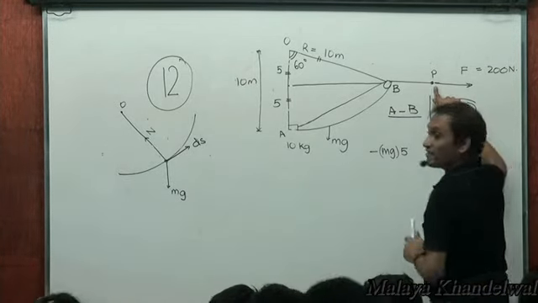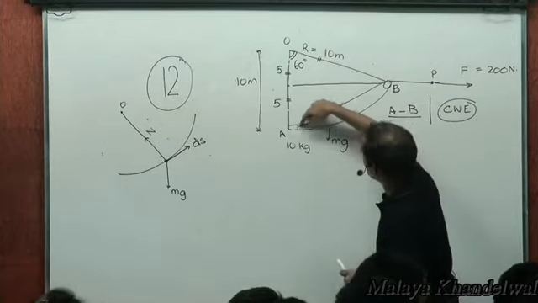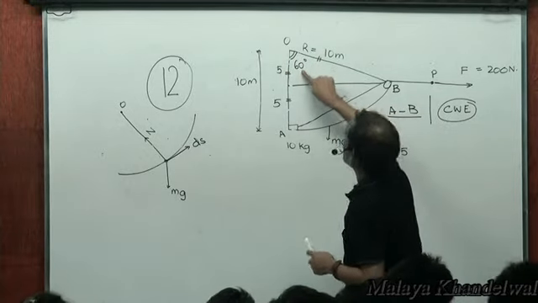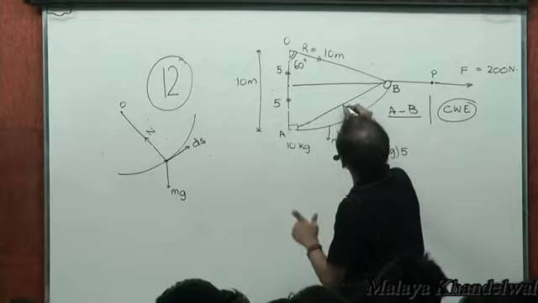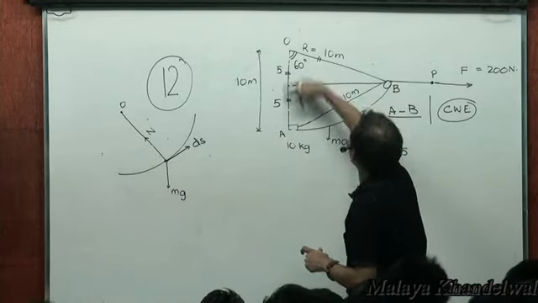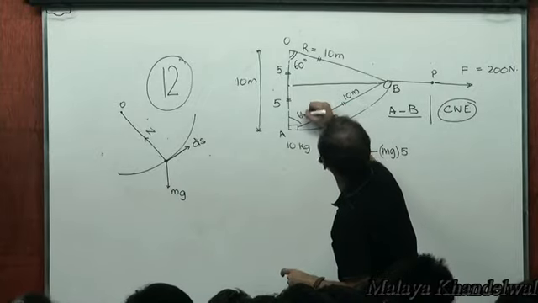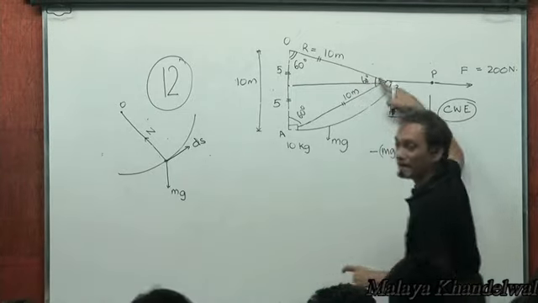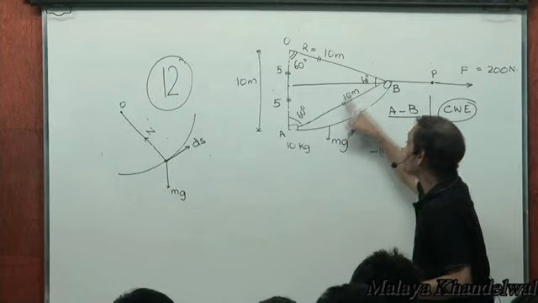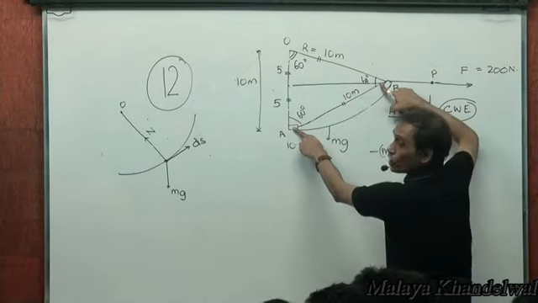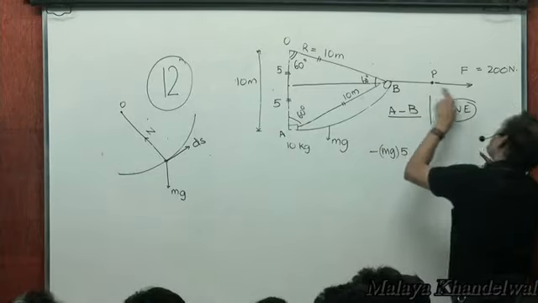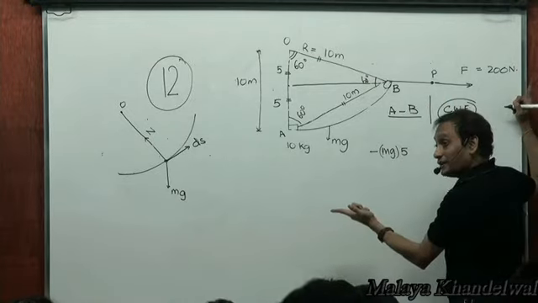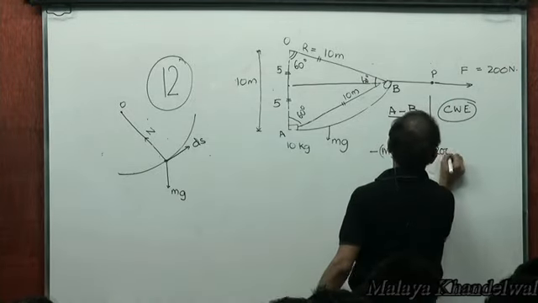Now, this F. Realize when this goes from A to B, this is 10 meters, this is 10 meters. So this and this is 60 degrees. So do you realize that this must also be 10 meters? Because this is an isosceles triangle, and if this is 60 degrees, this will be 60 degrees, this will also be 60 degrees. So now an equilateral triangle, so this would be 10 meters. Right? So when the particle goes from A to B, this string shortens by 10 meters. So the point P must have advanced by 10 meters. So the work done by F must be 200 into 10.